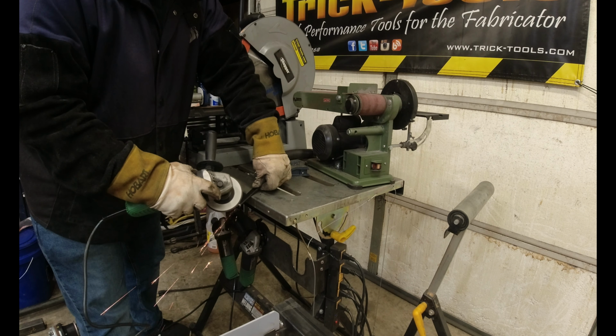And I think you guys will like these clamps once you see how I'm going to use them. Now this one I would like at a 45.